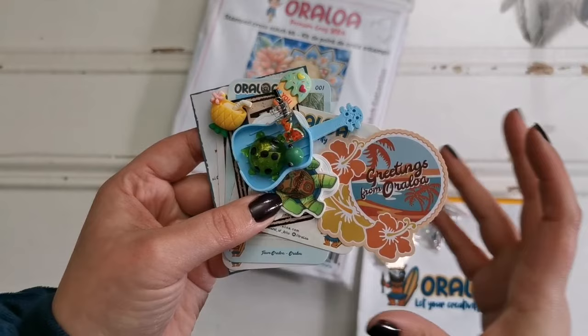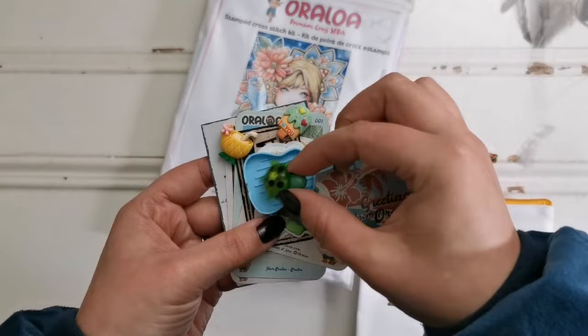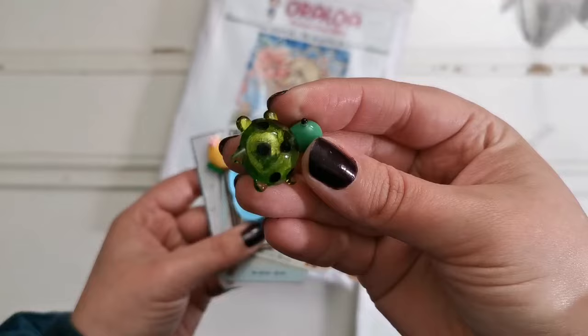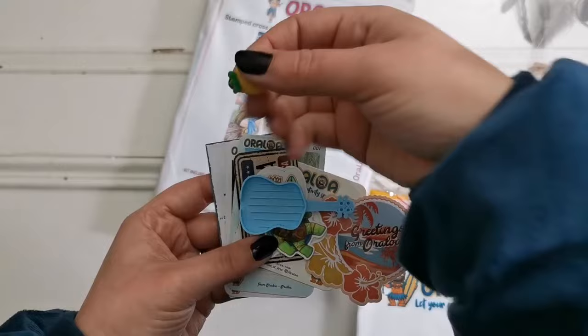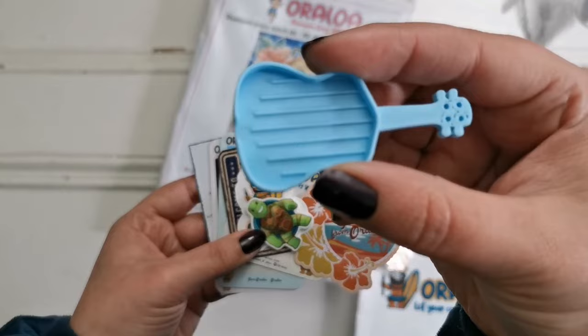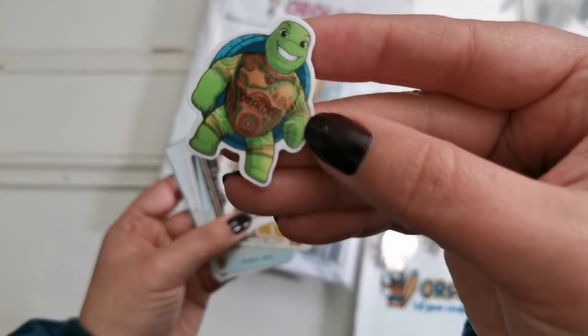They've sent over all of these little goodies, which are super cute. We've got a pendant that is a watermelon juice. We've got a little turtle. So adorable. And these are ready to put magnets on the back if you want to make them into cover minders for your diamond painting. We've got two little I love yous, and another little pina colada type. We've got a little diamond painting tray. This would make a really, really cute cover minder, I think. Then there's also this little turtle that has Oraloa on the front.